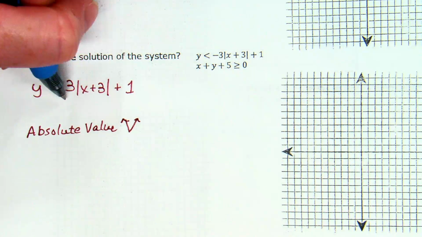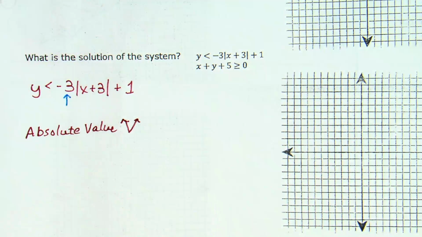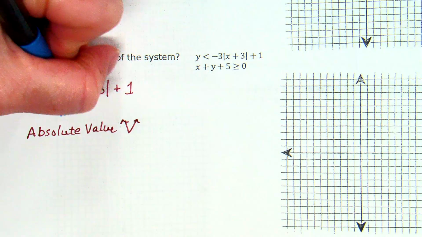Yeah. So this one's going to be a stretch and a reflect. Now, what can we use that negative 3 as that might make this problem a little easier? Think of it as a slope. Yes, it's a stretch of 3. It's going to make it a taller, skinnier V. It's a reflection, so it's going to make it upside down. My suggestion, though, just think of this as your slope value. We're going to have a slope of negative 3.